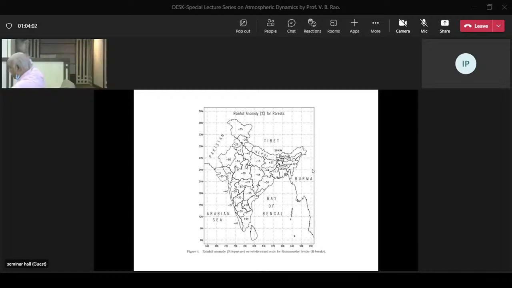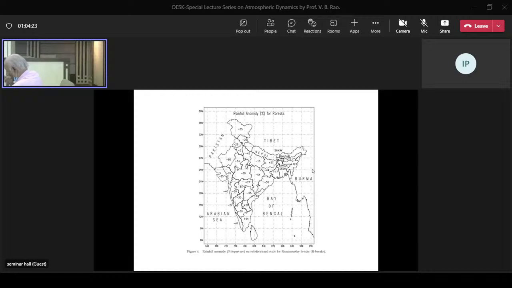The maximum is at the highest tropopause because above the tropopause it reverses. Pay attention. Up to the tropopause, the gradient is from the equator to the pole. Above the tropopause, it is the reverse. So naturally, the tropopause is the maximum. That is the maximum of the subtropical westerly jet.